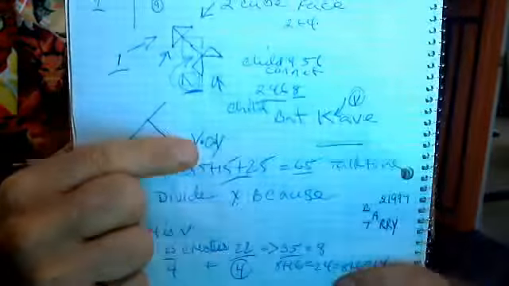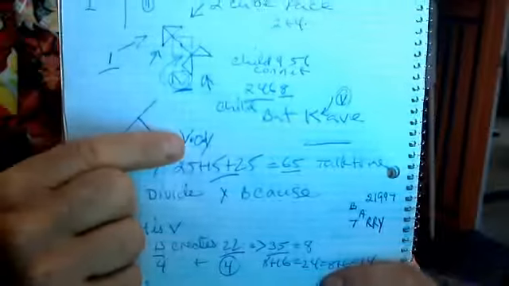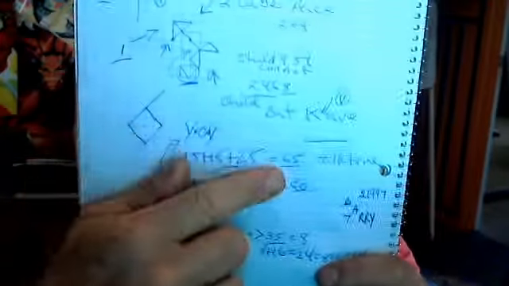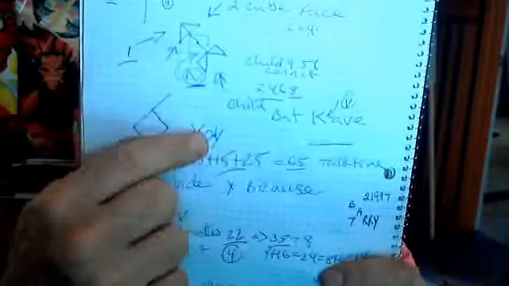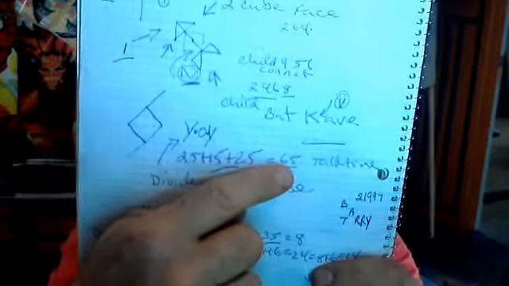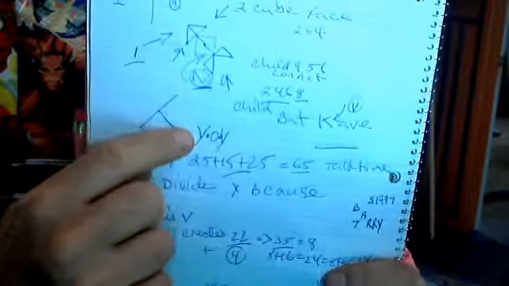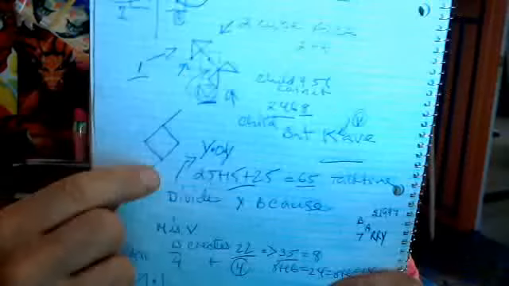Two Y's come together, and in the craps, they say, yo, bro, come on in. You shoot 11, yo. 25 and 25 is 50, plus 15 is 65. 6 and 5 is 11. Says yo in craps, that's the payout. Why, oh why? Because the Y and the Y creates the O in between.